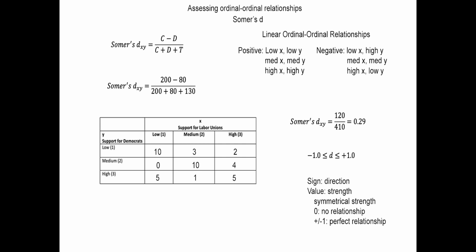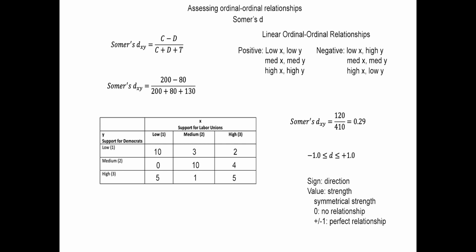So how do we make sense of this value? Well, Somers' D is always going to be bound between negative 1.0 and positive 1.0. Negative 1.0 represents, once again, that perfect negative relationship where all of the data are aligned along the negative line, or we only have discordant pairs. Positive 1.0 reflects a perfect positive relationship when all of our data are aligned along the positive line so that we only have concordant pairs. Obviously, when we add in discordant pairs, concordant pairs, and tied pairs, we're going to get something between negative 1 and positive 1.0.